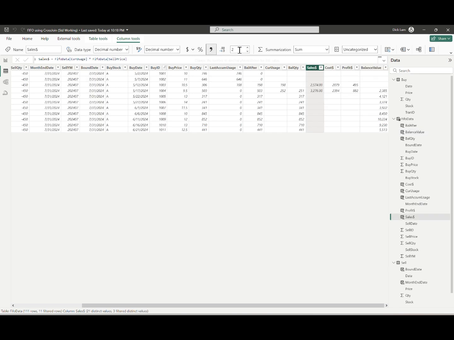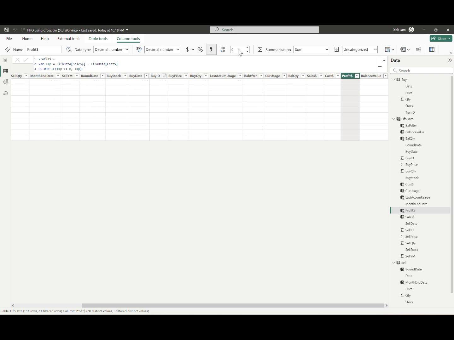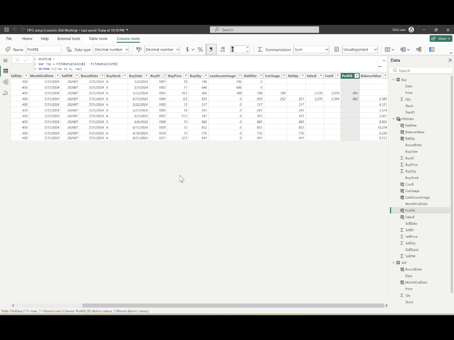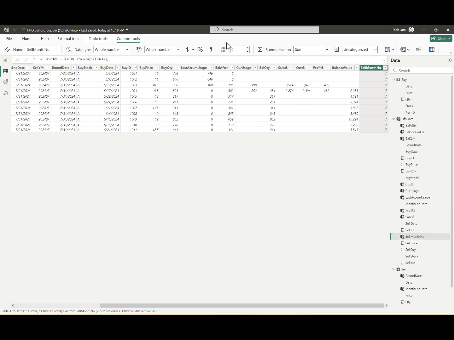Let's do some reformatting. Unfortunately, I cannot multi-select the column to do the formatting, so I need to do it one by one. I also need to add one column as the sales month number. Okay, then it should be done for the data table structure. Okay, till now we got our data table ready for the reporting.